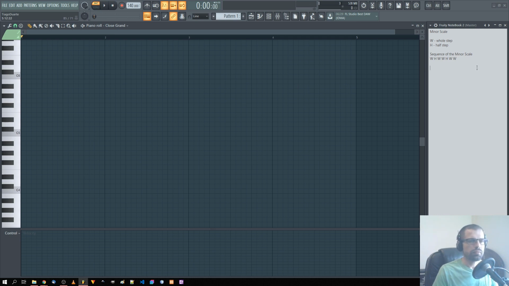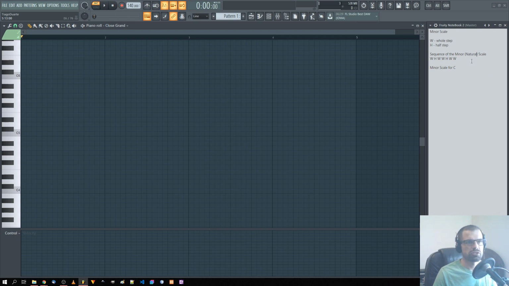So the first thing I'm going to do is to derive the minor scale based on this sequence. So let's start simple with C. And this scale here that we are using, this is the minor, and I will put in brackets, natural.